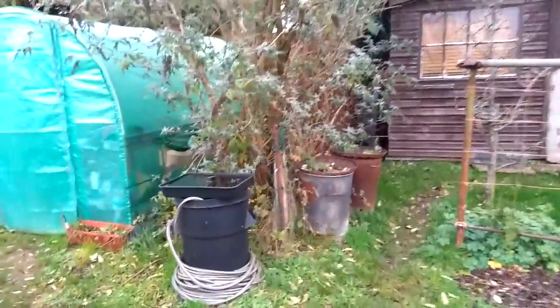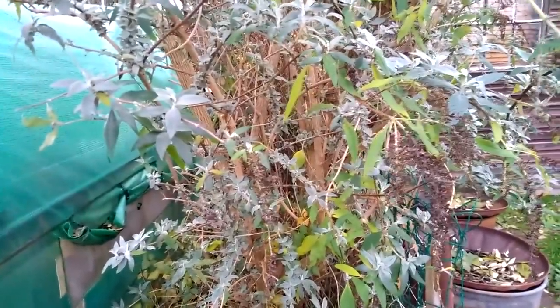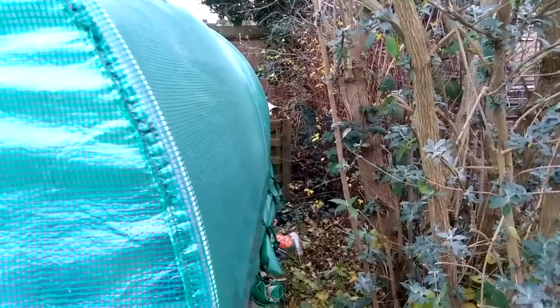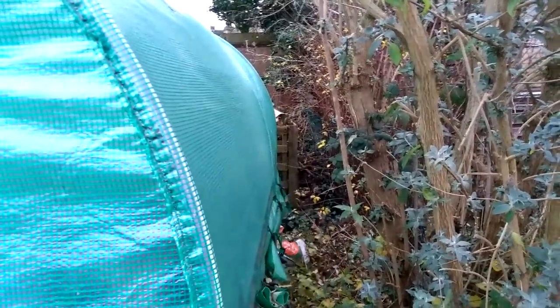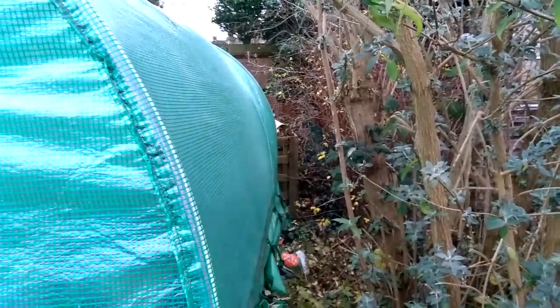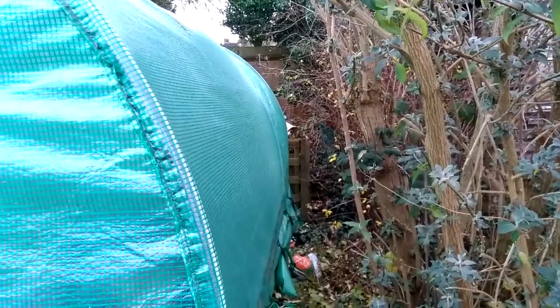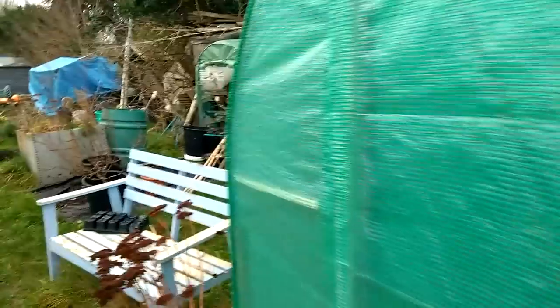that's our neighbour's shed. And then the boundary is effectively this buddleia. The buddleia goes right up there, and you can just see here our pallet compost bin. So there's a fence at the back there, so our plot effectively stops a metre before that fence. Let me carry on going around and I can show you.